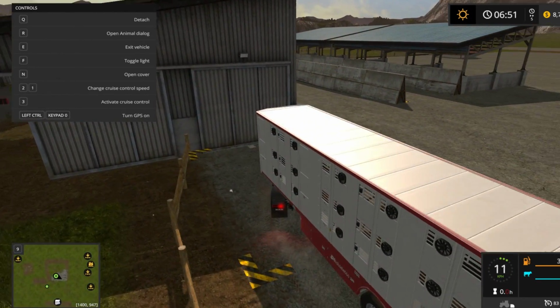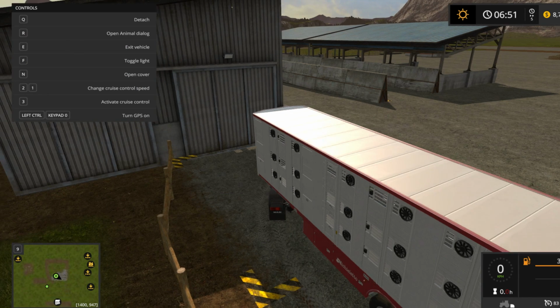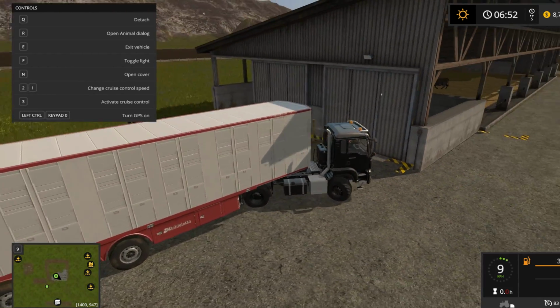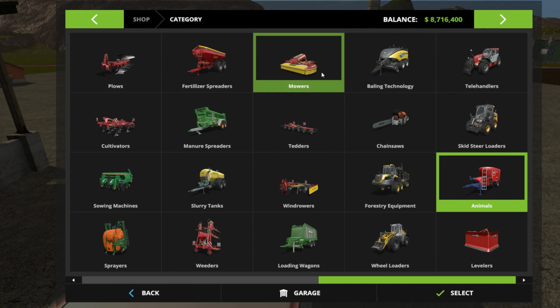Let's see if we can unload them. Yes, unload. All of you! Confirm, yes. And do we have the animals there? Okay, great. That is already working. Beautiful. Let's test one more thing. I want to see if the fields are actually working.